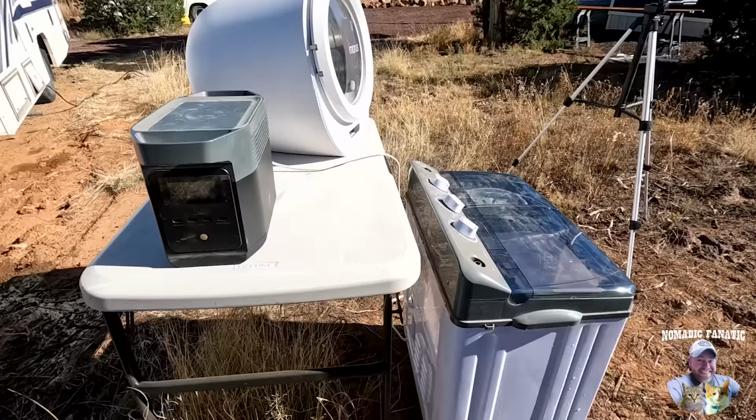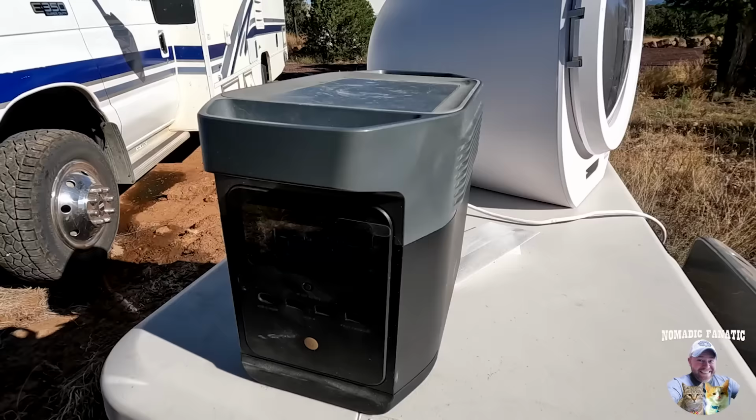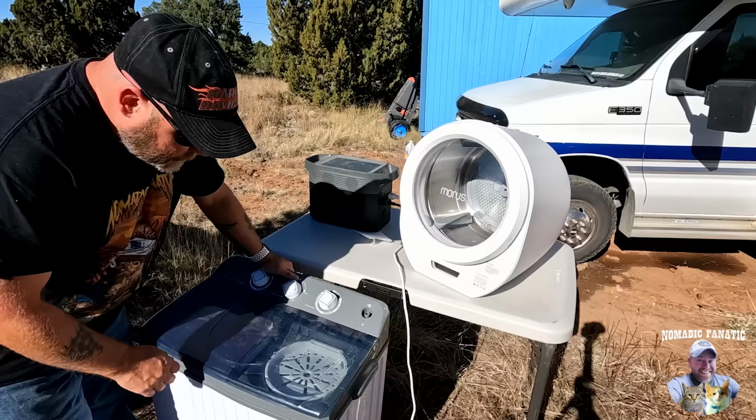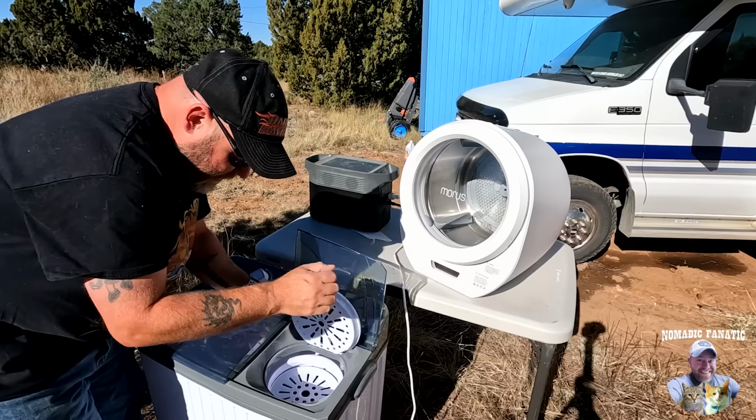By the way, just for reference, the spin cycle runs on 124 watts. And you can do a spin cycle while you're also doing a wash. Anyway, I'm just giving you the number so you can plan ahead to make sure your power station can handle it. We're down to 87% on there only. All right, and I'm gonna call that good too. Back in the old days, I would have to wring out everything manually. So this is a nice little feature to get some of that extra water out of there. Let's see what we're starting with here.